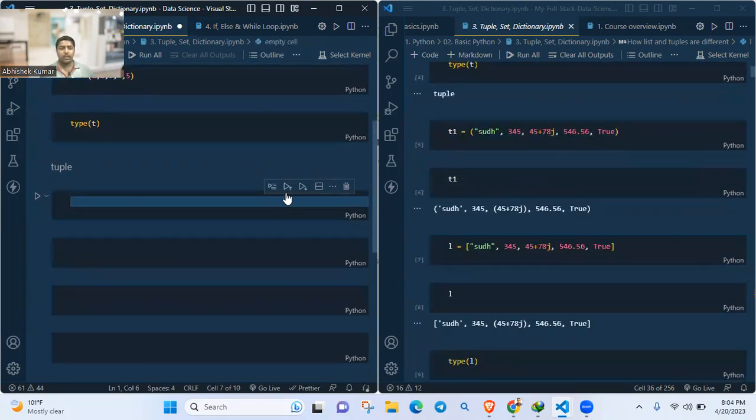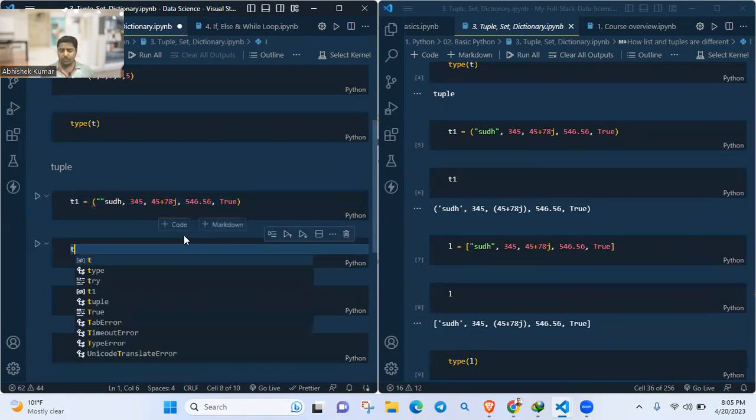And next we write t1 equals 'sudh', 345, 45 plus 78j, 546.56, True.